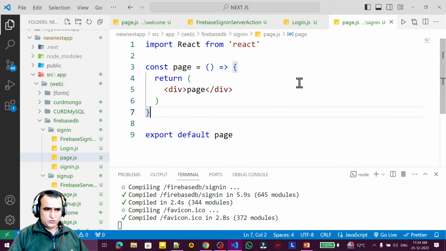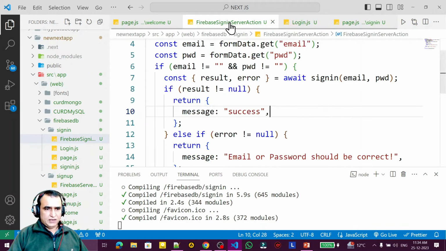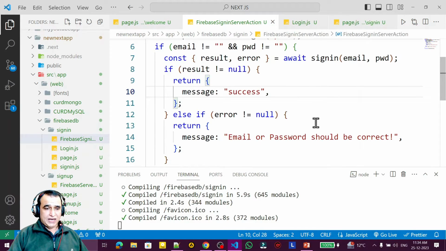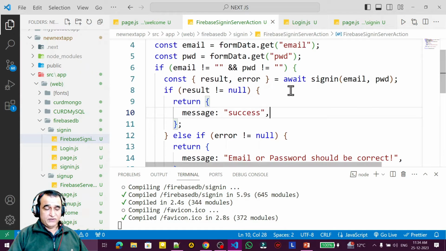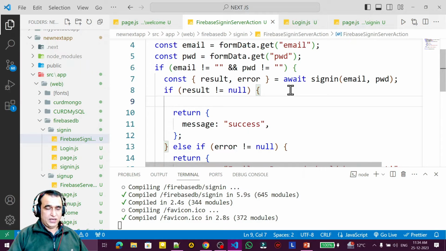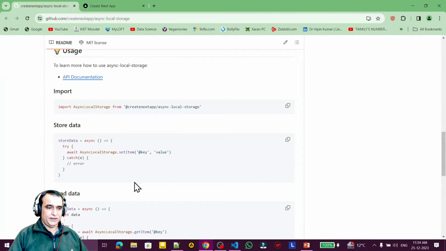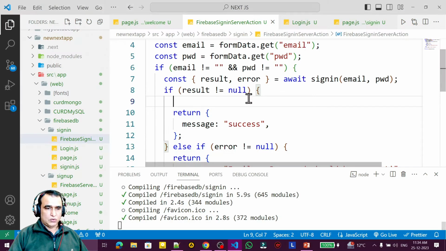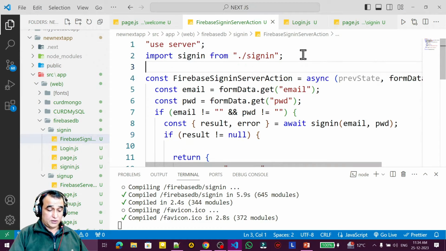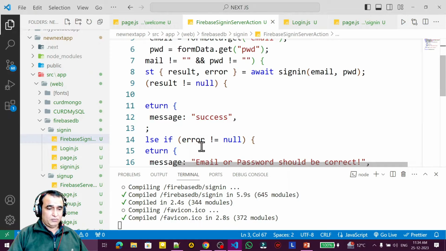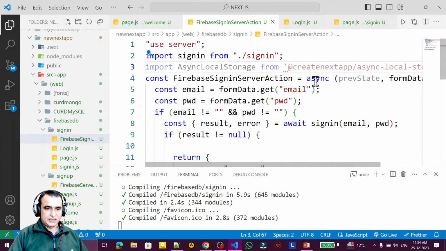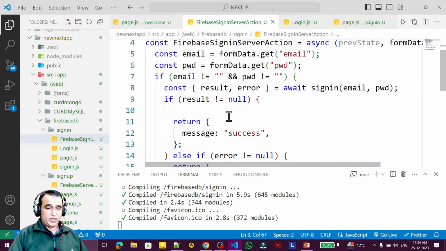Remember that we have to check it, and here we also have to check that if we successfully log in, then we have to save the information somewhere else by using async storage, that we have a successful login. So here, before returning a success, I am going to use the async storage library. For that I use this import, remember. So I import this library here on the top, and because this function is already async, I can use await.